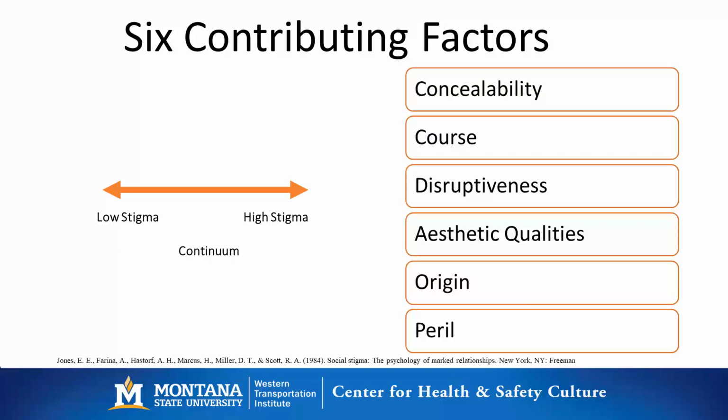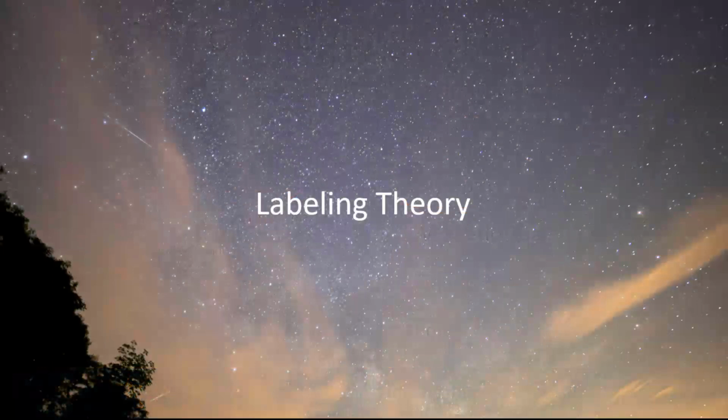Now, we're going to explore a theory called labeling theory and talk about how we can use our understanding of labeling theory to make changes in our own language. Labeling theory is one theory that has been developed to explain the phenomena of stigma. And while I won't go into the details about the theoretical foundation that underpins stigma, I think it's helpful to highlight some of the big ideas.